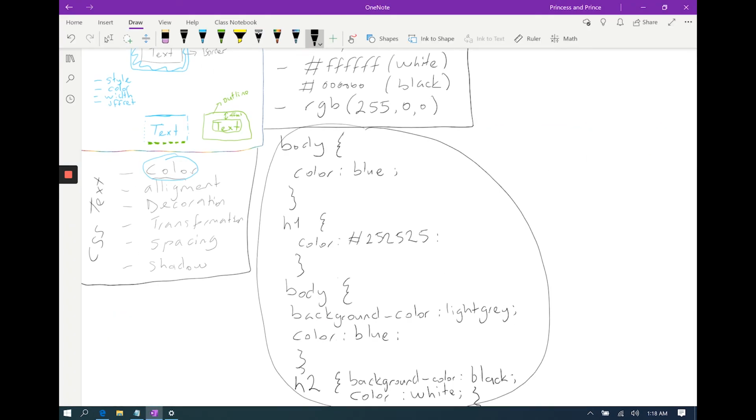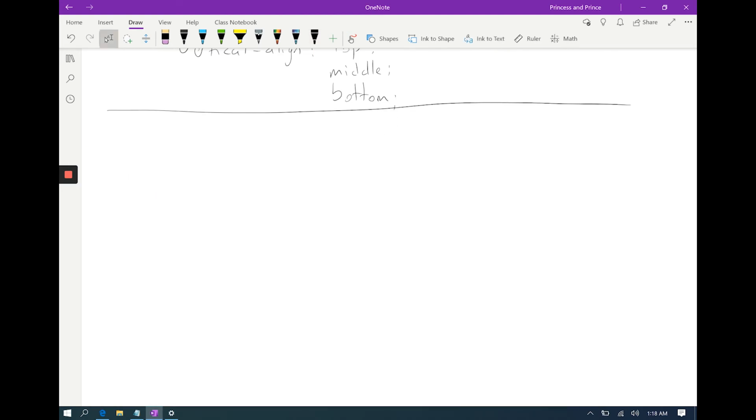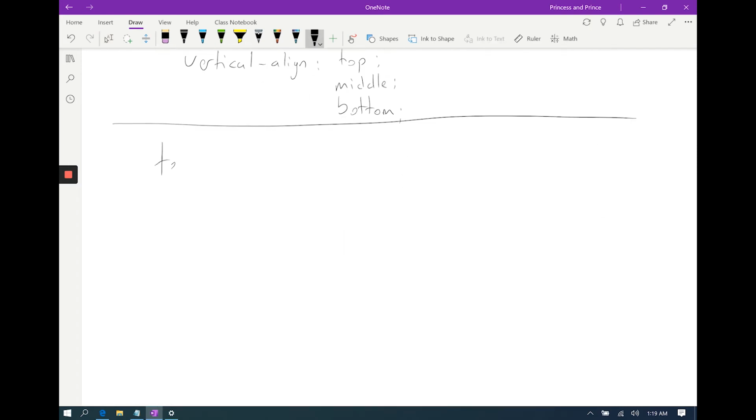Then with the alignment, now we're going to go to the decoration, text decoration. The code for this, text-decoration. We have 4 different properties for this text decoration.